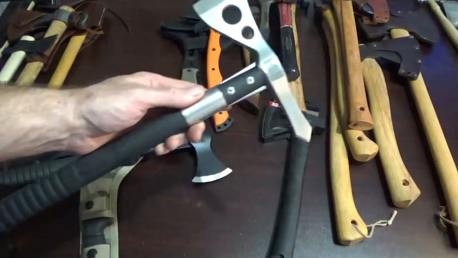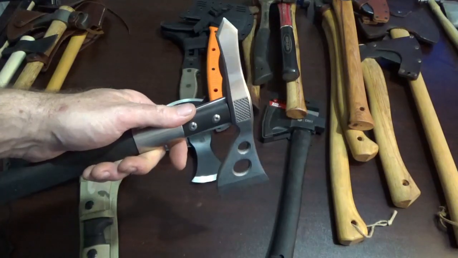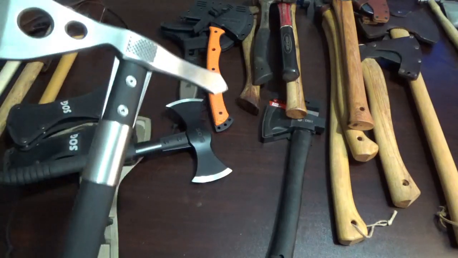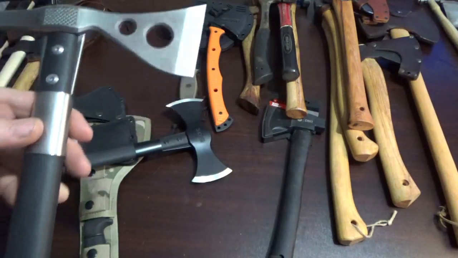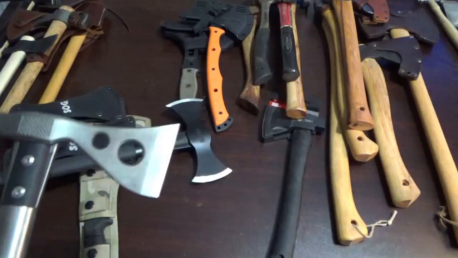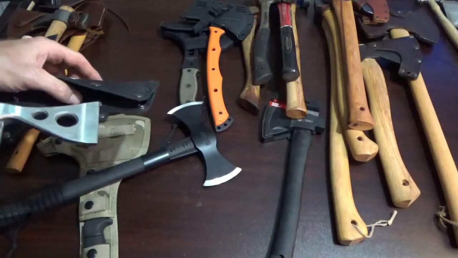These work very well in combat environments, urban environments. If you need to break something, like on the back edge, you can break and rake, or you can smash different things with it, car windows, doors, that kind of thing. Very, very lightweight. The sheath is somewhat to be desired.